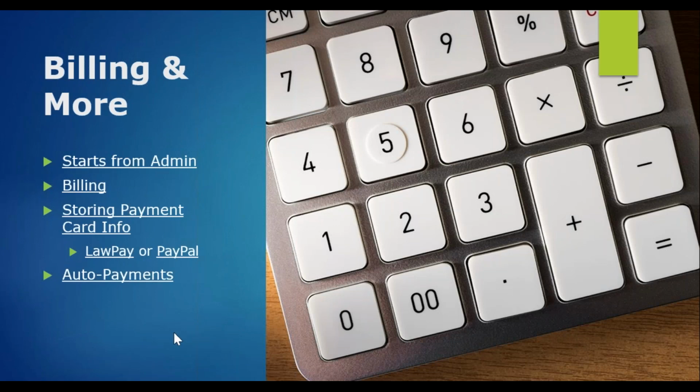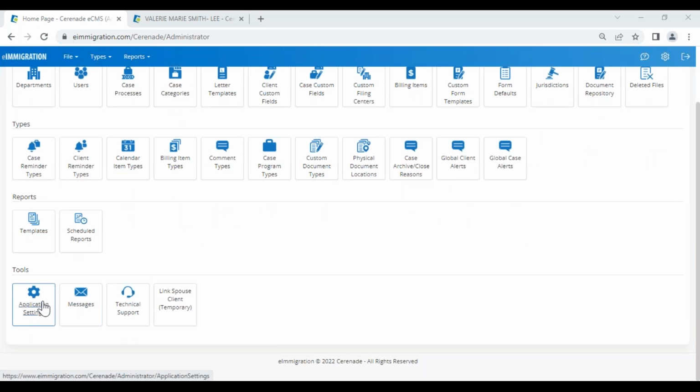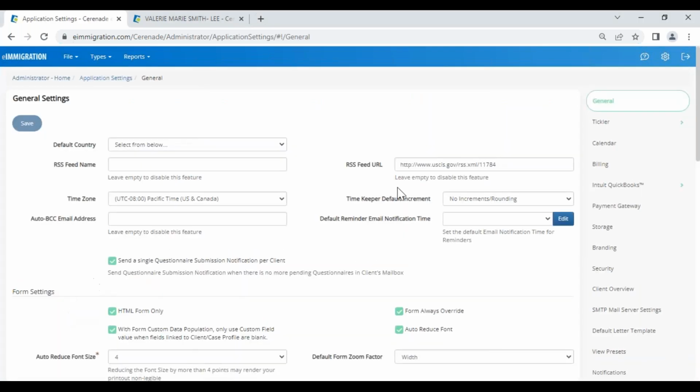All right, so the next item that we want to cover is how to install your LawPay or PayPal for those who haven't done it yet. And by the way, again, make sure you download my PowerPoint presentation so that you can watch the videos later on. You need to go into your admin portal, click on application settings, and it's located on the right hand side under payment gateway.